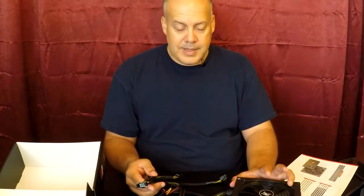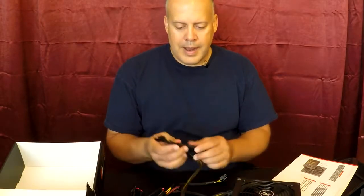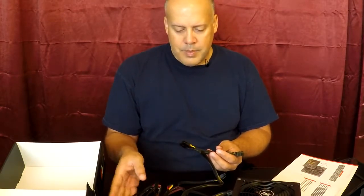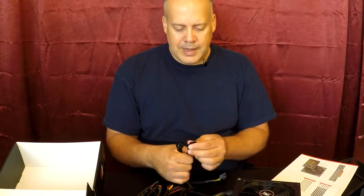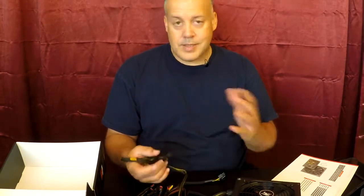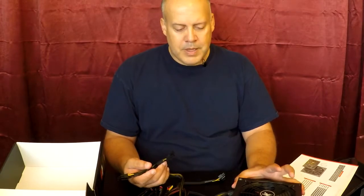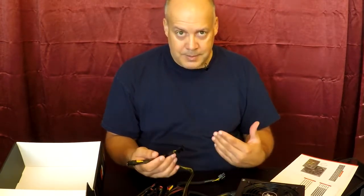When it comes to the cons of using this, as I've already mentioned, there's a lot of things that I do like. But one thing I don't like is the fact that everything's already connected. There's really no plug and play with this. I know that some other power supplies have the plug and play ability, which I do like because it keeps the unnecessary cords out of your system.